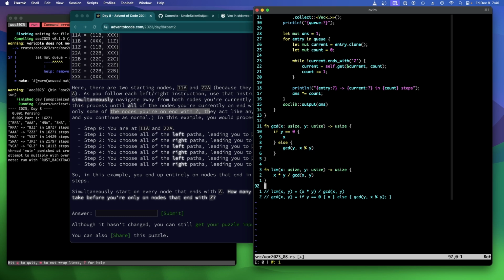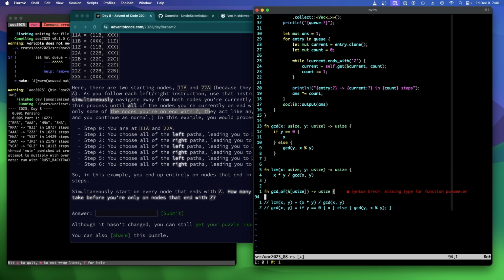And now we just need ones that work on lists. fn GCD of a list of usize, and that returns usize. No function overloading in Rust, is there? Unless we did traits, and I'm not going to do that right now. So we just need to work our way through all of them. What's a nice functional way to do this? Obviously with a fold, but we need a starting position for our fold, which I don't know how to do off the top of my head.